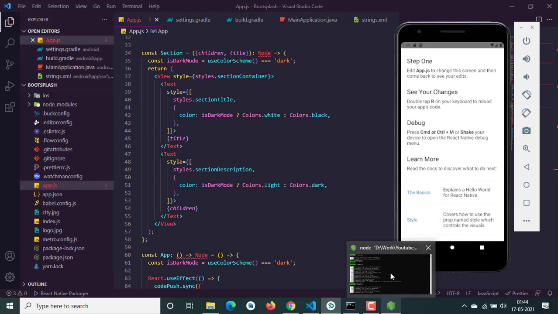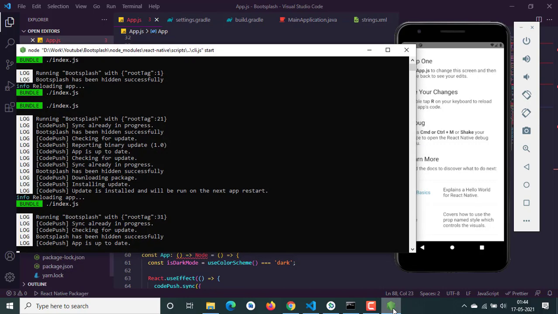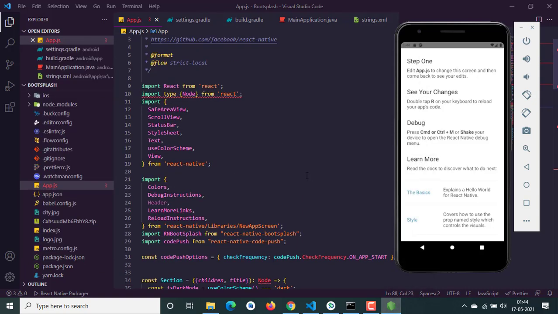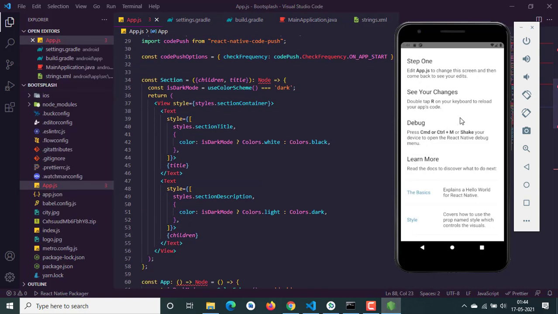You can check that with your real device. You can build an APK, then install that on a different device, and check with Code Push whether it's working or not. Because our check frequency is on app start, we have to close our app, then open it again to see the effect.